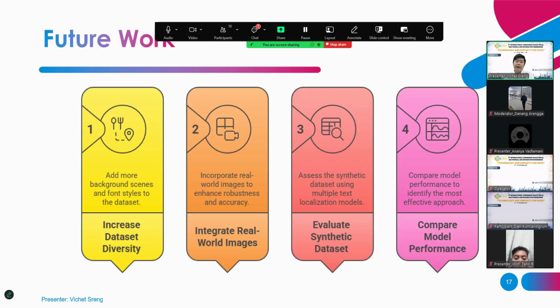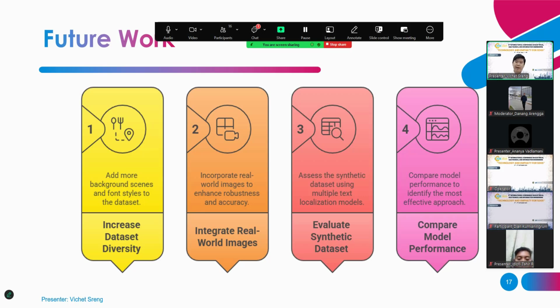Looking ahead, we will extend this work along four tracks. The first, increasing data diversity, where we will add more background scenes and font styles. Second, integrate real-world images, where we will merge a subset of manually verified real banners into the training or fine-tuning to be robust and narrow the synthetic-to-real gap.